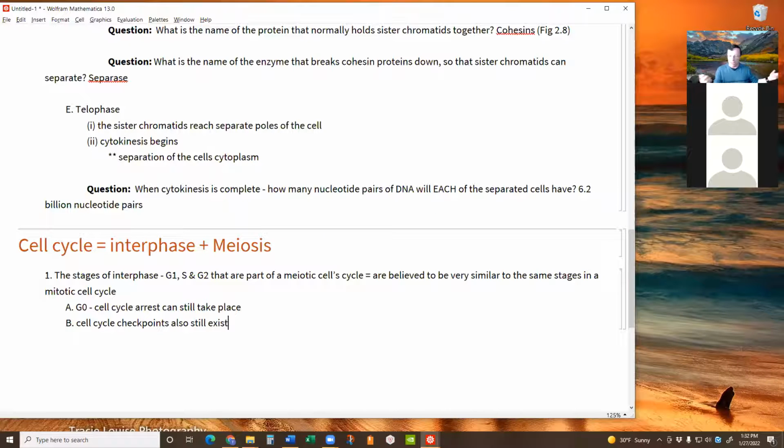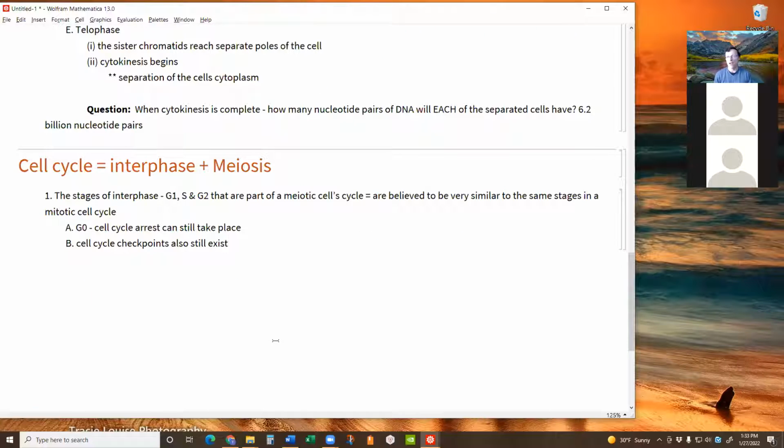Okay, we want to make sure that we're ready to copy the DNA. We want to make sure that the DNA has been faithfully copied before we start the first cycle of meiosis 1, right? So in meiosis, you have meiosis 1. After meiosis 1, you might have a little brief period, which is another interphase, and then you might go through meiosis 2, right? So it depends on the kind of cell that we're talking about. Different cells on the planet do things a little bit differently, right? Not everybody does things the same way.